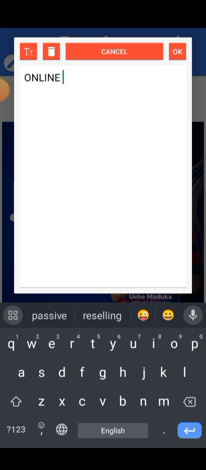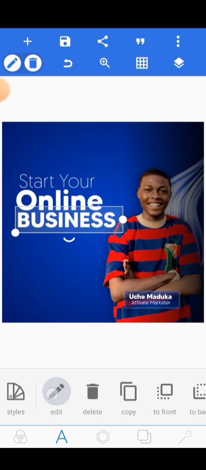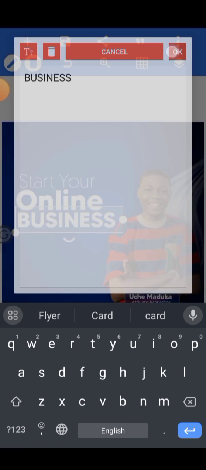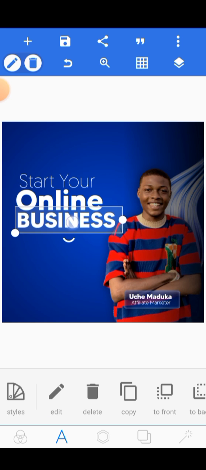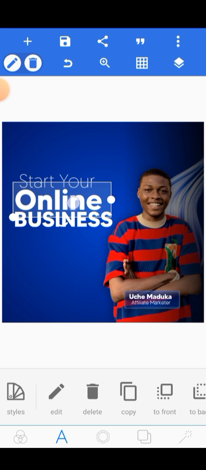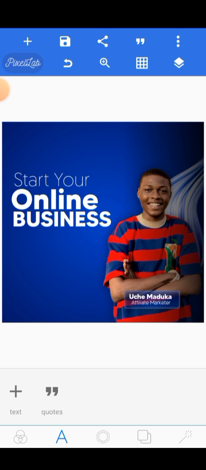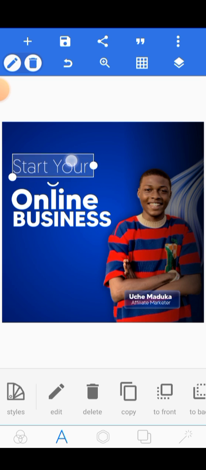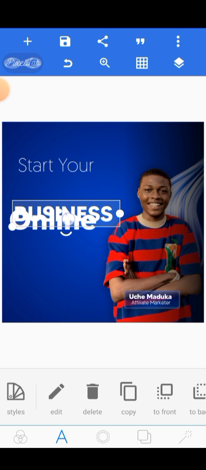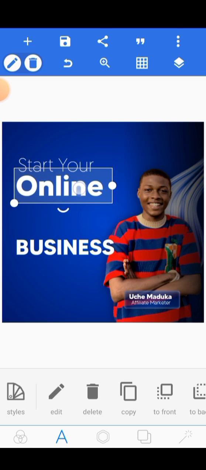So I could decide not to make these caps in capital letter. Yeah, I think it's better this way. As you can see, I'll place this properly at the top.